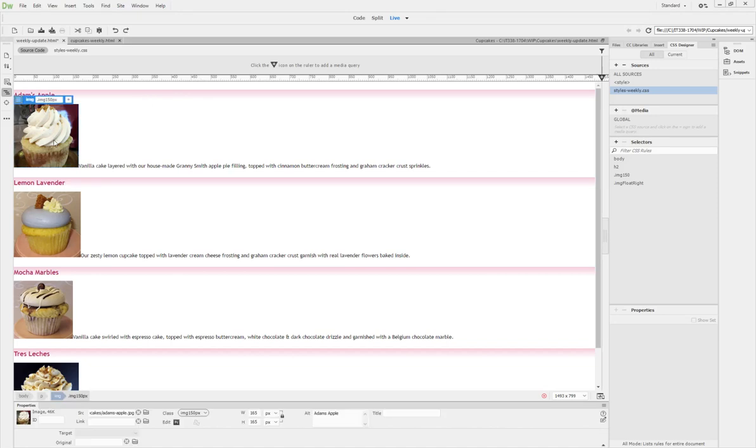Now, notice these things are not working. The answer is very simple. We created an image that was named wrong. So I'm going to rename this image here, and let's make it PX.